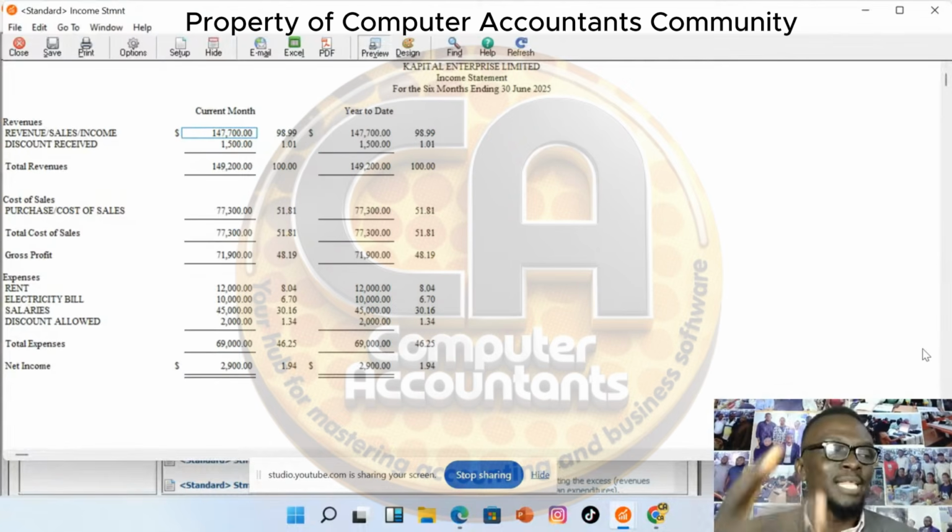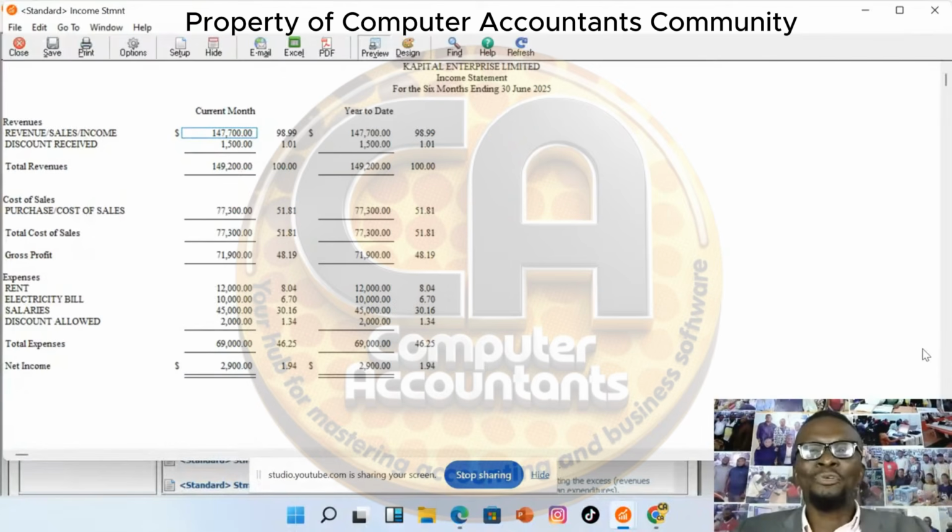If I pay you with a Diamond Bank check, you will not take it. Access Bank is still alive. You know why? If I give you an Access Bank check, you will collect it. Why? Because it's a going concern. It is still in operational existence for the foreseeable future. So Access Bank still has a future. Why do you buy shares? You buy shares because that company is a going concern. It will be there for the foreseeable future. So I have to invest to be part of that foreseeable future.